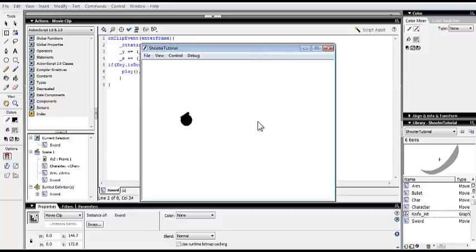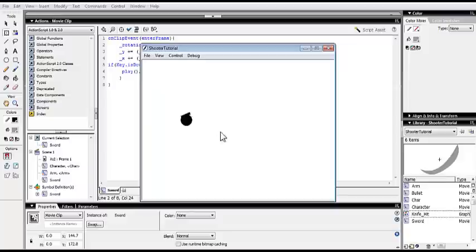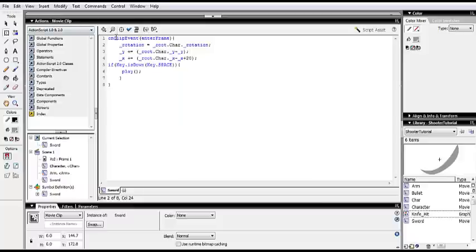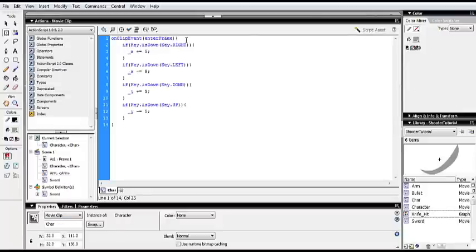Yeah, this kind of works, but not perfect, obviously. Let's try char rotation. That might work better. But the char doesn't rotate. I'm just going to try something here. I'm going to copy that, and I'm going to put this in here, like that.